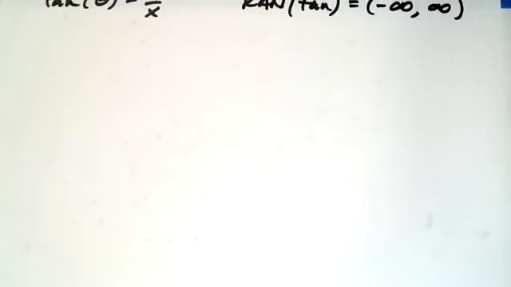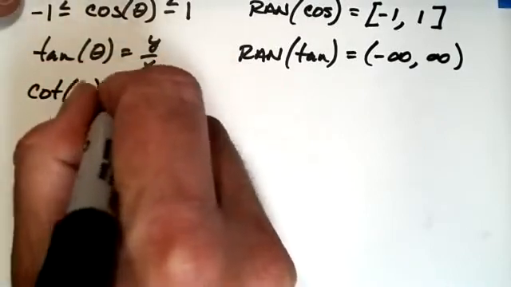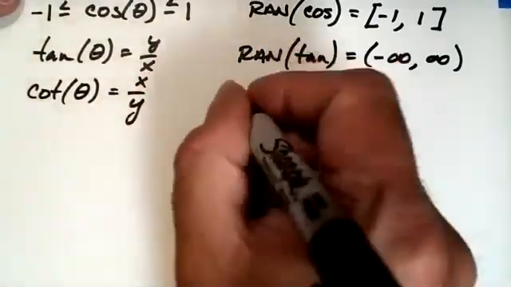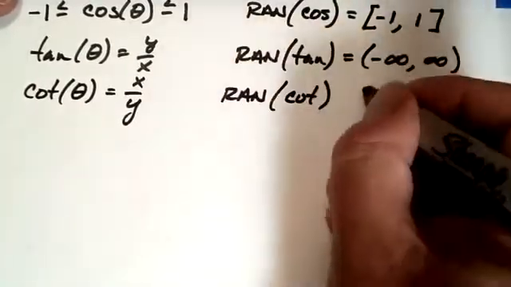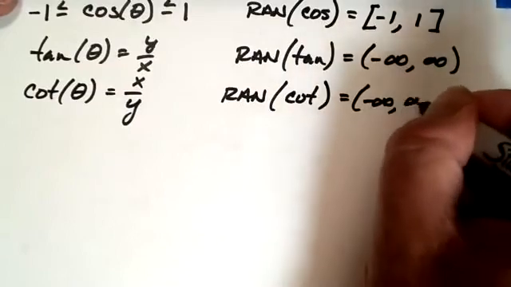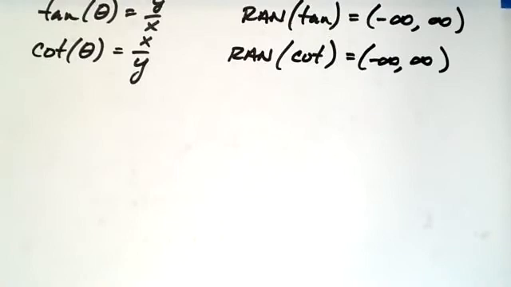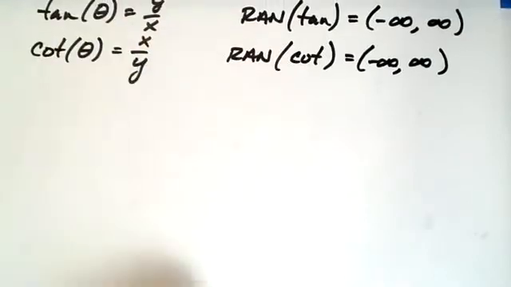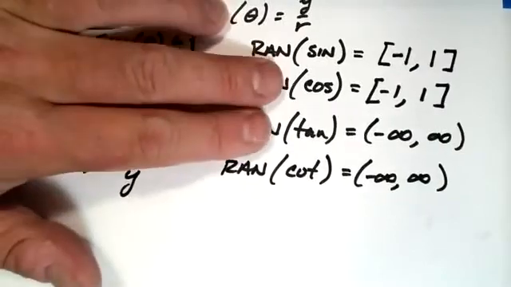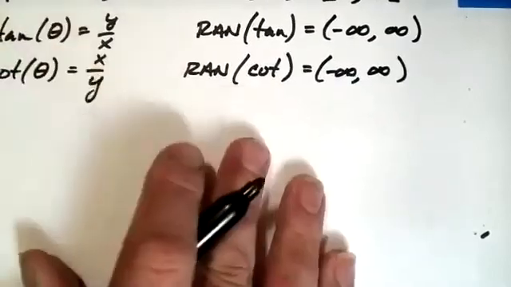Okay, so those are kind of the quick and easy ones, but we could very rapidly make the same argument for cotangent, because it's kind of the reverse situation where it's x over y. So the range on cotangent is going to be exactly the same as the range on tangent. It pretty much can obtain any real number as an output. Okay, so what about the reciprocals of sine and cosine? It turns out you have these pairs. Sine and cosine have the same range, tangent and cotangent have the same range, secant and cosecant will have the same range. But let's just look at one specifically.